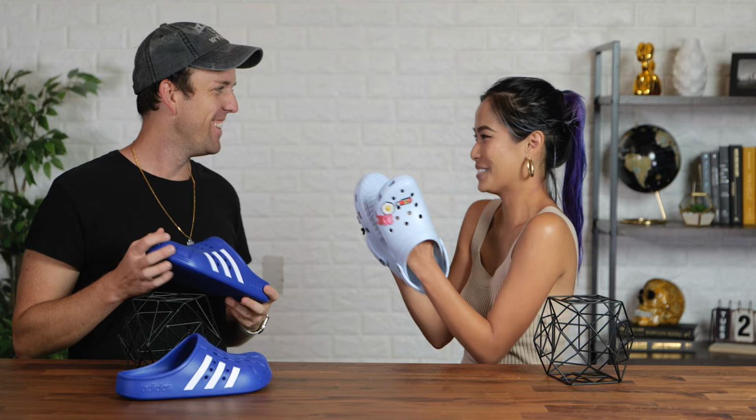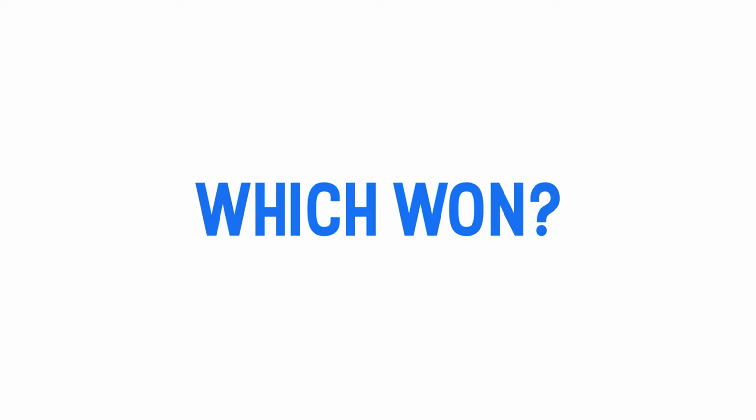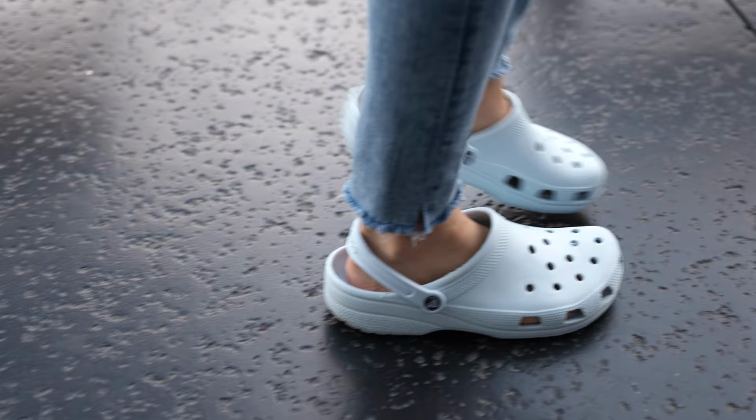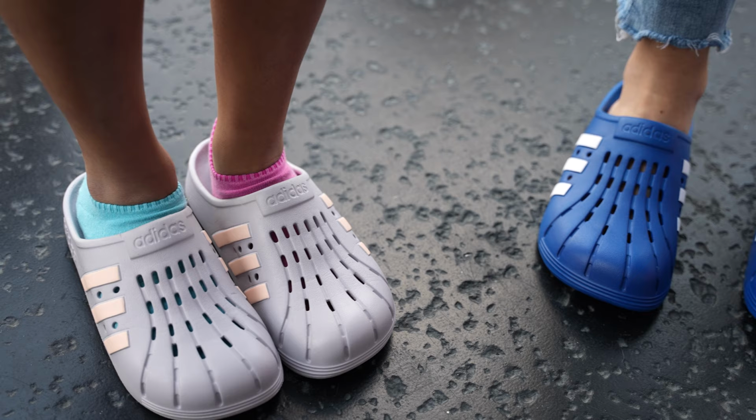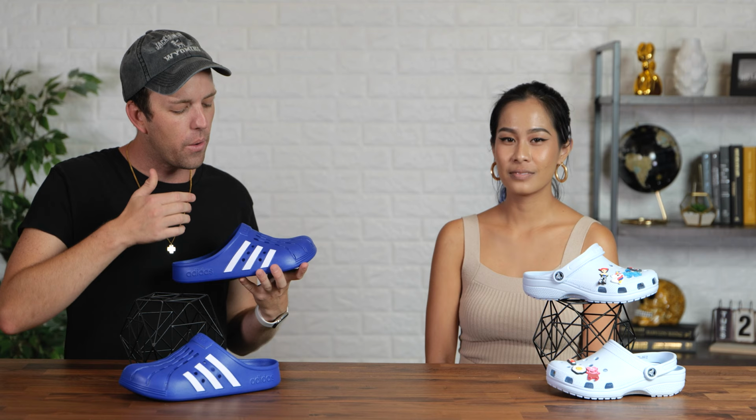So Pete, which one? The Crocs or the Adidas? It's really hard to jump into a market that's being dominated by a certain brand, and Crocs have basically created the rubber clog market we have today and has owned it for like 19 years. Adidas has created a great sporty option here, but it's so reminiscent of Crocs, and with how inclined Adidas is to collaborate with other brands, I'm kind of surprised that they didn't attempt to work with Crocs on a co-branding with these shoes. Like, you know, Adidas X Crocs. Yeah, that would have been cool.